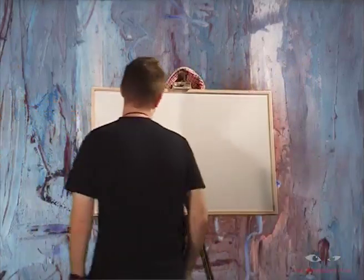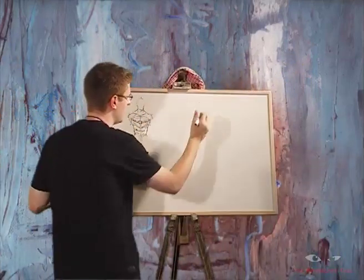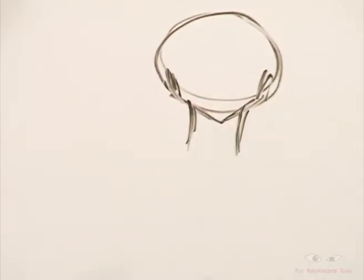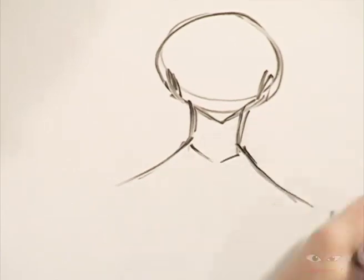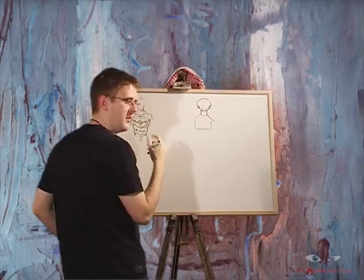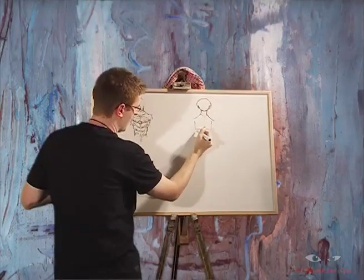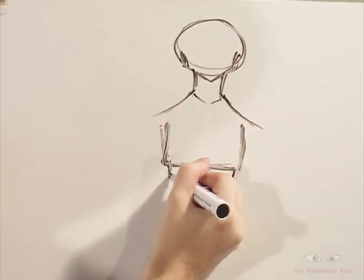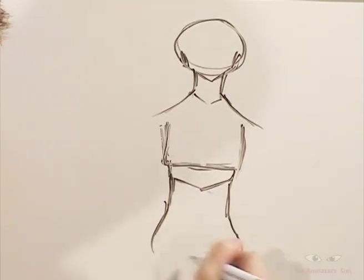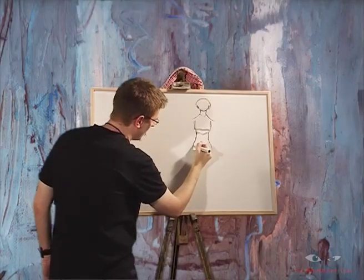All right. Just like Khyan did, start off with the head. Now, the neck is a lot thinner because it's a female. Now, the shoulders. Now, come down, draw a box like that. The rib cage, it's across there. All right, come down just under the rib cage. Then the hips come down here. They're a bit wider than the males.